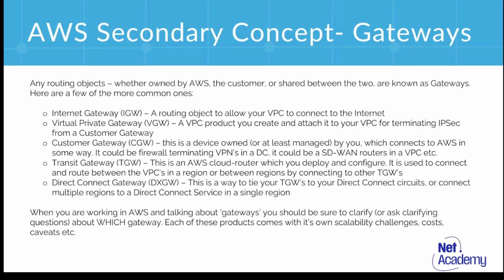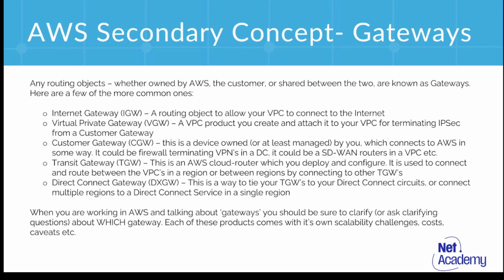We're going to have a quick overview on what gateways are in general in AWS. Anytime you hear the term gateway, and there's a lot of products that have that term, we won't cover all of them, but we'll cover several of them. I want you to think of a routing solution. AWS refers to routing solutions with gateway in the title somewhere. What are some of the more prominent ones? There is the Internet Gateway, which is used to route to and from the internet.